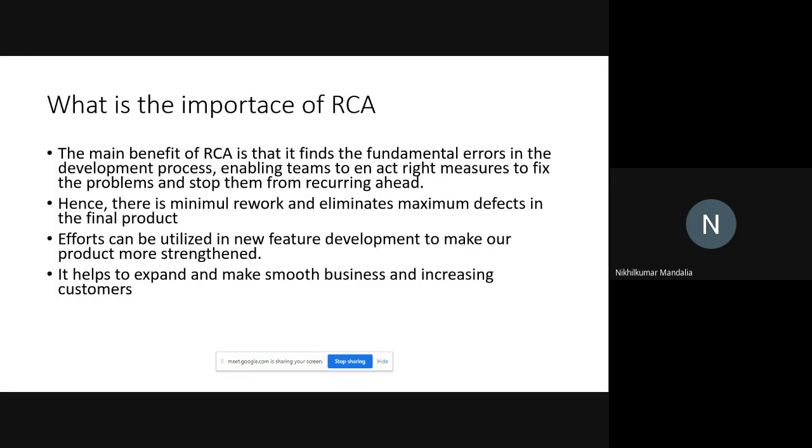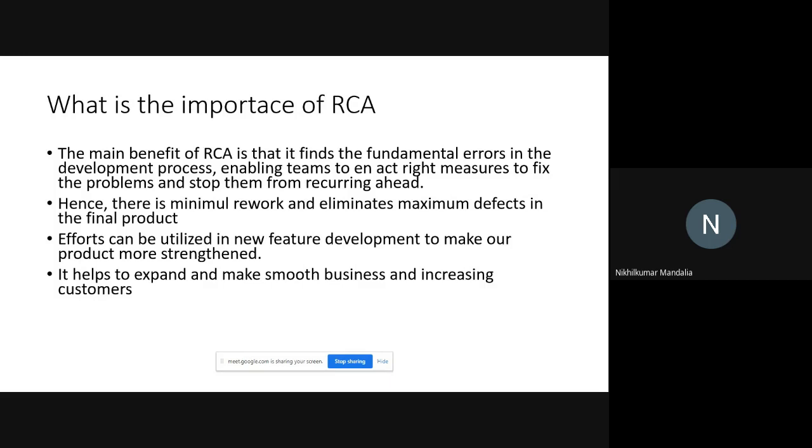Whether issues are related to any environment specific, like resources needing to be improved somewhere, low environment. Sometimes we see issues happening on a particular environment, so we need to check in that direction as well, low environment or high environment. Once we find the RCA, we can make a statement whether the issue is from the scratch or whether we should take care of it during development. Accordingly we can take the actions. So this is basically the importance of RCA.